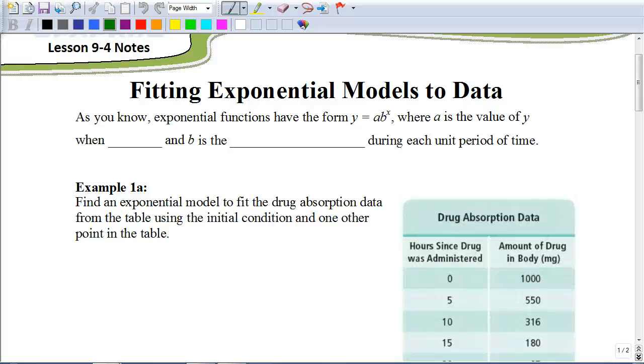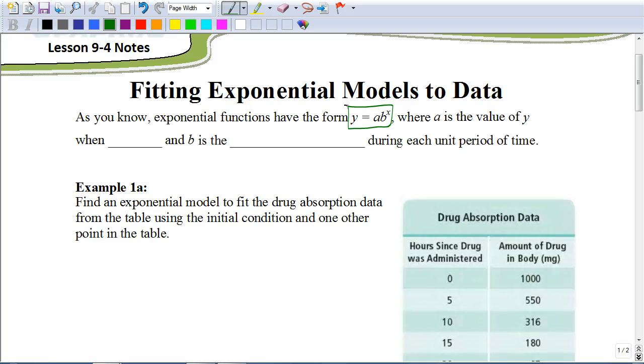Okay, so today in this video we're going to look at how to come up with an equation for a model, meaning from a set of data or from a story problem, to represent that situation. Now, we've been talking about this form, y equals a times b to the x power, for exponential functions ever since the beginning of this chapter.